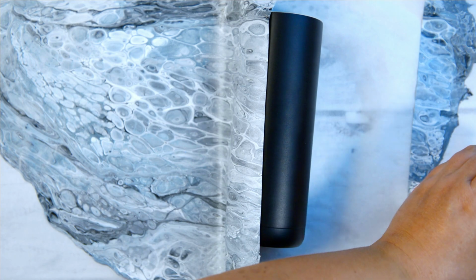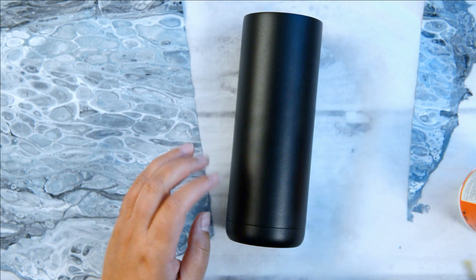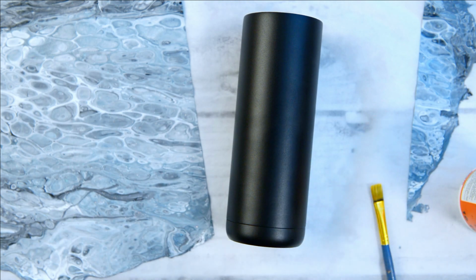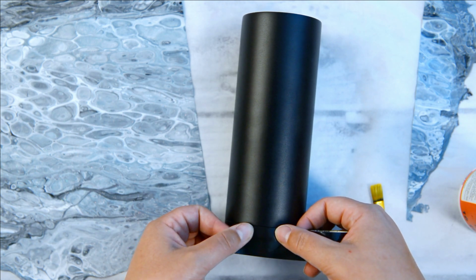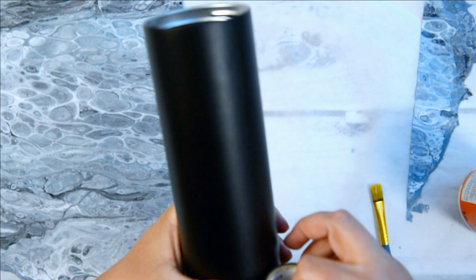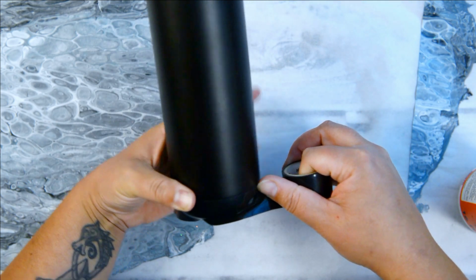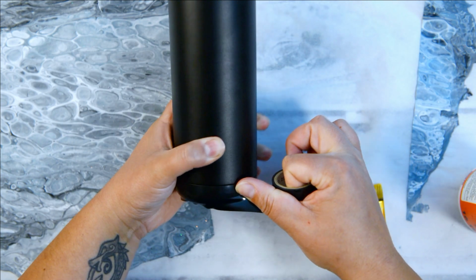And all I'm going to do is just basically take some of the Mod Podge, and I can also put tape on the bottom, which might be a good idea first, so I don't get any of the Mod Podge on the bottom half of the tumbler, because I want to leave the bottom part of this tumbler black, because this is a 20 ounce Mars tumbler. So I'm just using the line they already have on the tumbler as my guide for the electrical tape, and I'm just pulling it so I can get a really good seal.